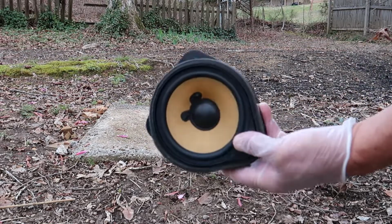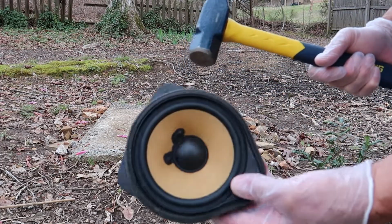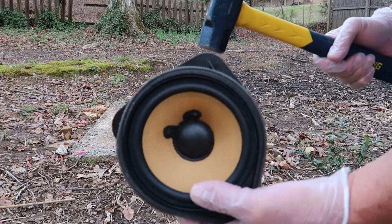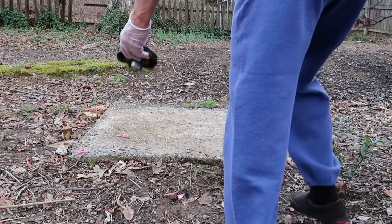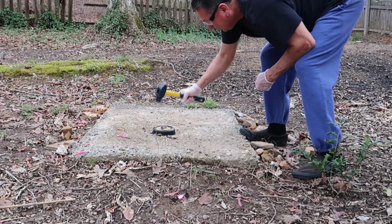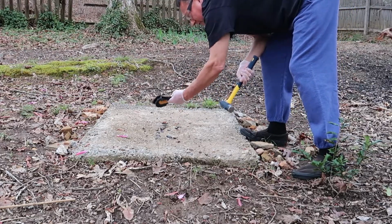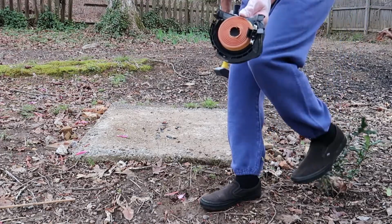Remember, once you remove these, make sure you dispose of these properly because you do not want these to fall into the wrong hands. Somebody could get hurt trying to use these and suffer bad sound quality. We don't want that to happen to anybody. So I recommend disposing of them this way. That's proper disposal. Yeah, that's better right there.